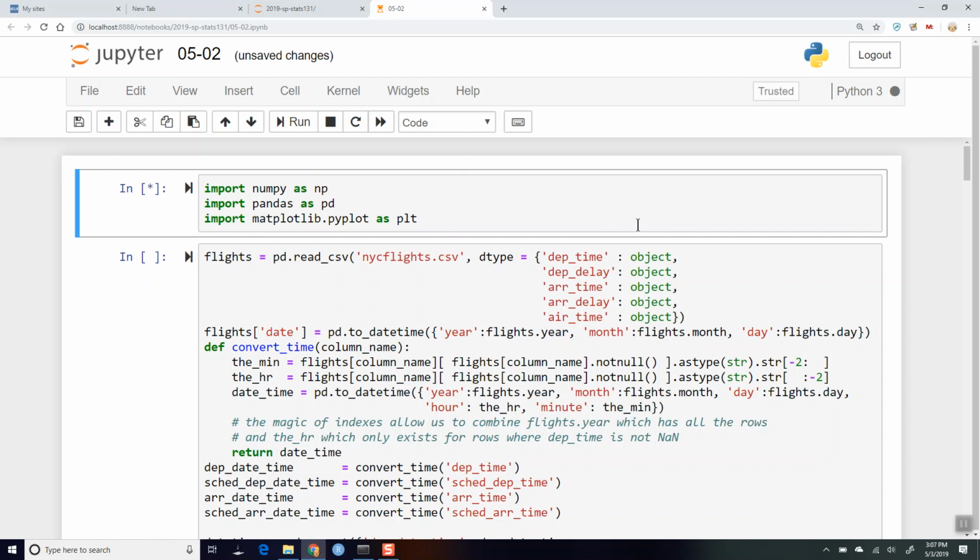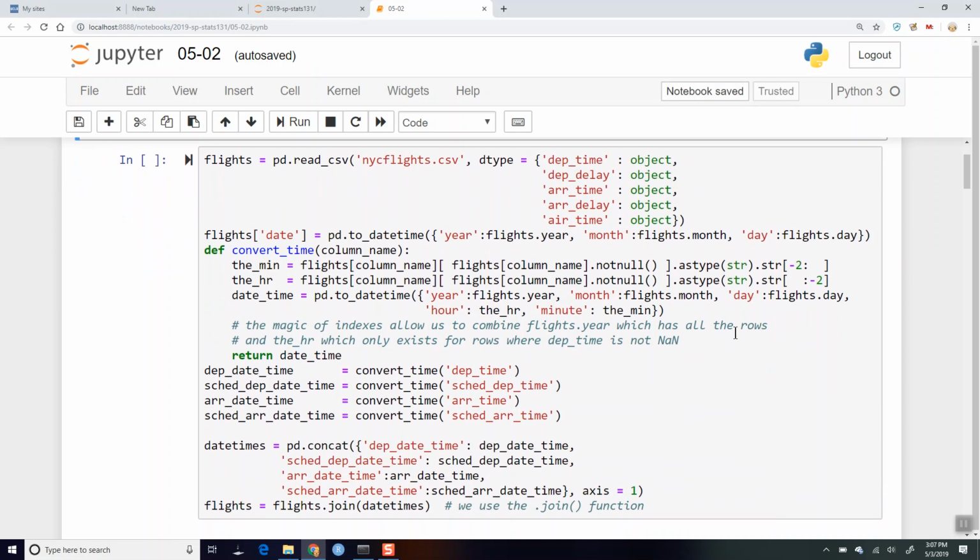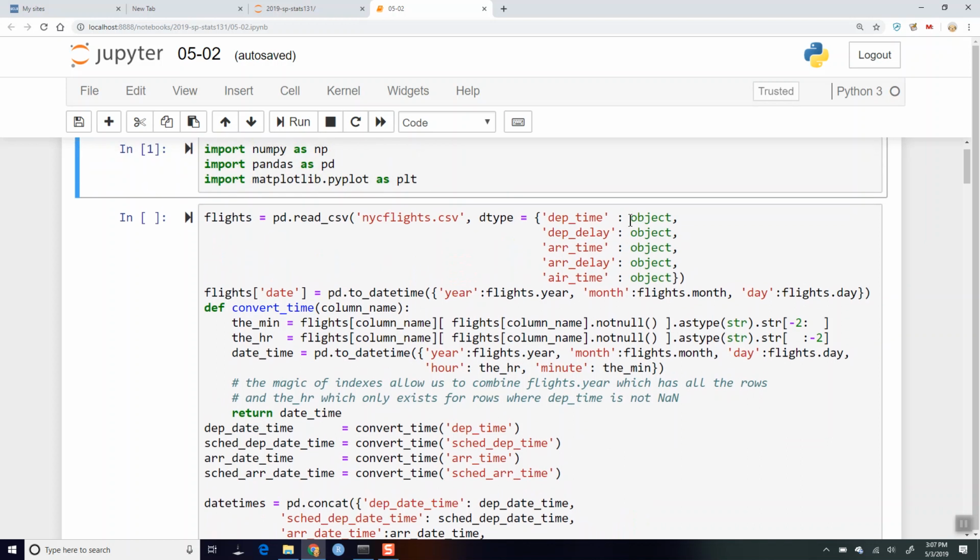Okay, all right. So we'll start everything as normal. NumPy, pandas, matplotlib, and I think I did this last class on Monday, where we imported New York City flights, and then we changed some of our import types to be objects. Objects allow us to have basically strings, but also with missing values. Otherwise, if it's numeric and there's missing values, it's going to convert it to floats.